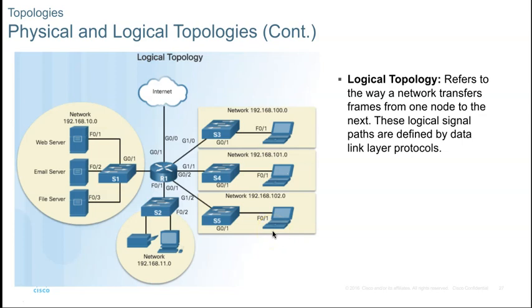If it is the same, this computer, PC1, will clearly learn that the computer he needs to talk to is right here. Otherwise, if it's different, he knows it's not on the same network, and he needs to forward this to the router, and the router's job is to find out where this computer is located.